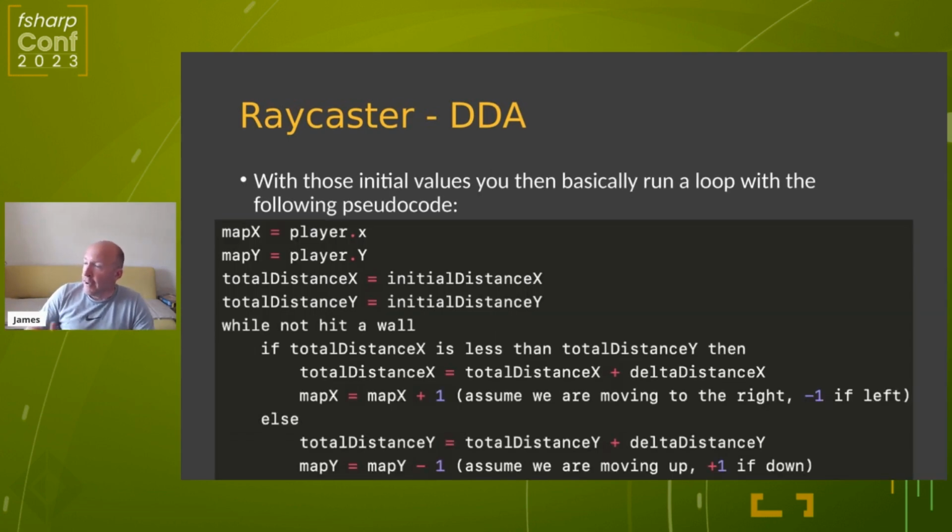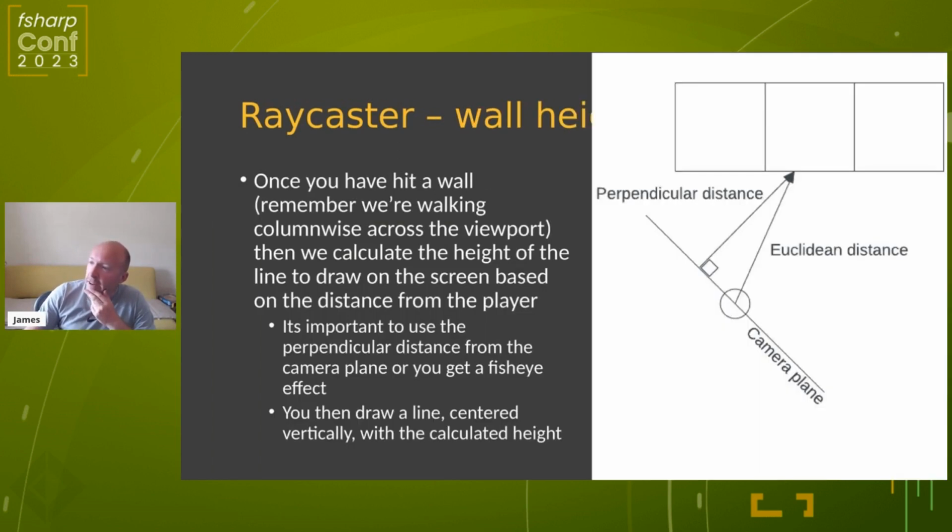There's some pseudocode for it there. That's essentially what it does. You calculate the initial positions, and I won't read the pseudocode out, but I'll leave it there for a second. You essentially just walk along this line based on the distance you want to travel, the two deltas, y and x. So along. Oh, now I need to start walking up, and now I need to walk along. So it's doing this staggered step thing. And you can implement that pseudocode, which is exactly what I did for DDA.